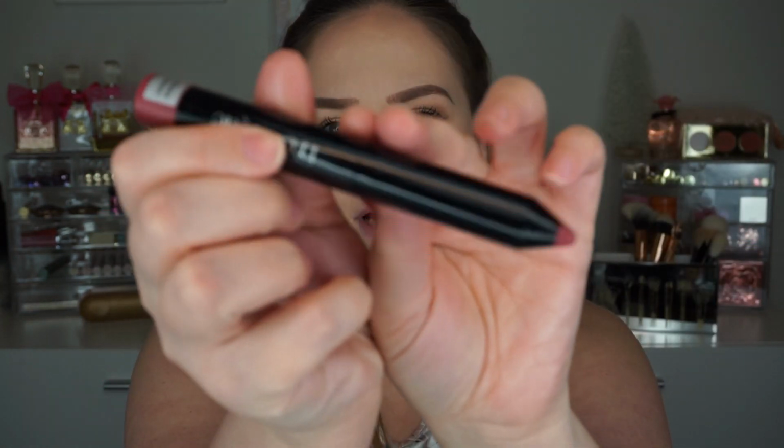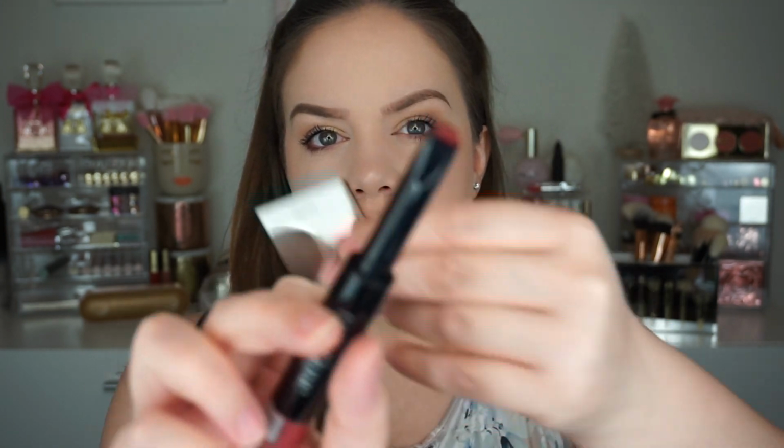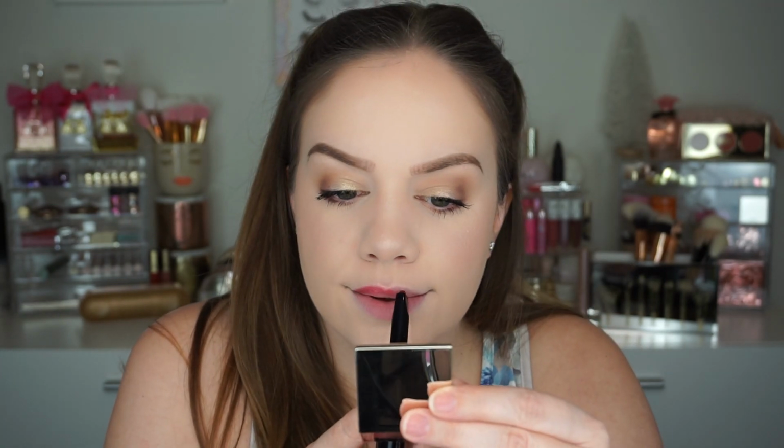It definitely has like a lip primer feel. It doesn't feel balmy or moisturizing. It feels like a base for lipstick, so that's interesting. I do like also, gotta show the packaging because it's got this really nice magnetic. Again, this is the shade English Rose, so let's put it on. Oh, I was expecting darker. So that's the color, and then that's what it showed up as on my lips. I was expecting it to look darker.